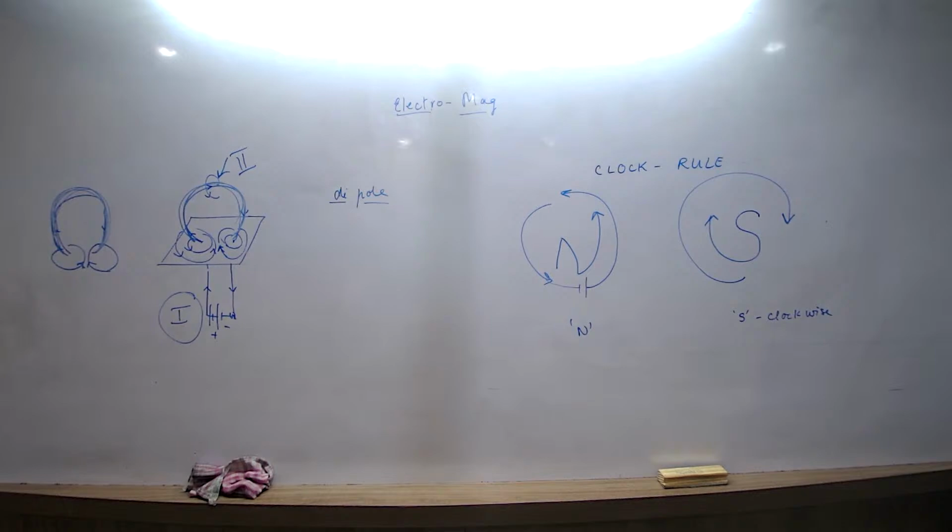Next point, strength can be increased. Strength of what? Magnetic field. You can write MF, just to be short, no? Instead of writing magnetic field. Okay? Strength of magnetic field can be increased. What are the 2 points we have discussed? Point number A, by increasing the number of coils. And the second point number B is by increasing the strength of the current.